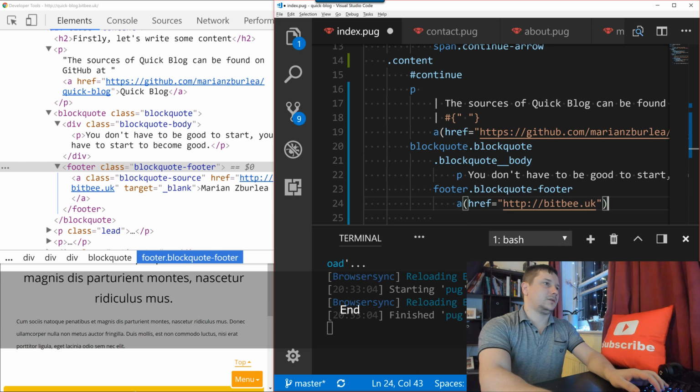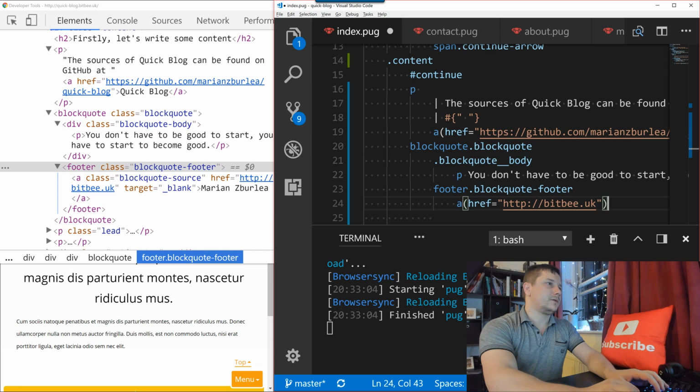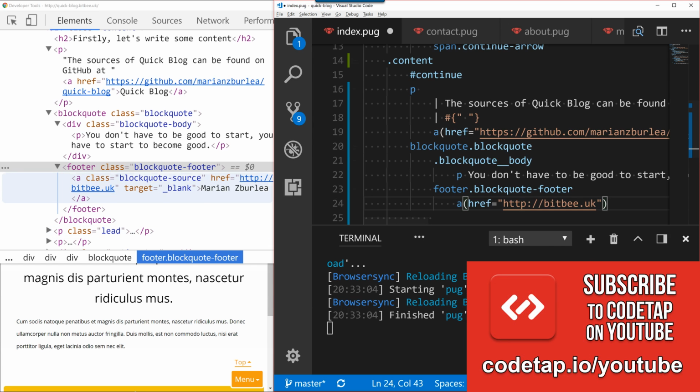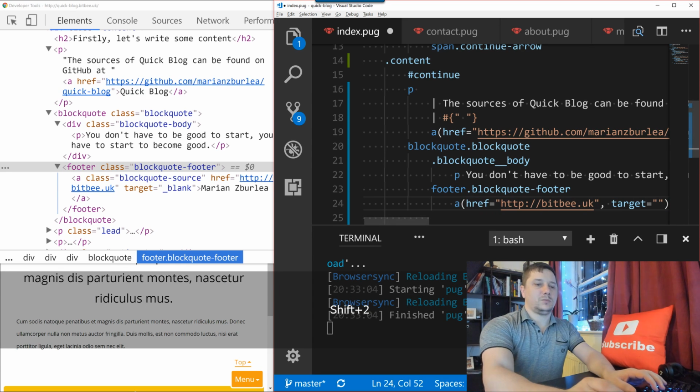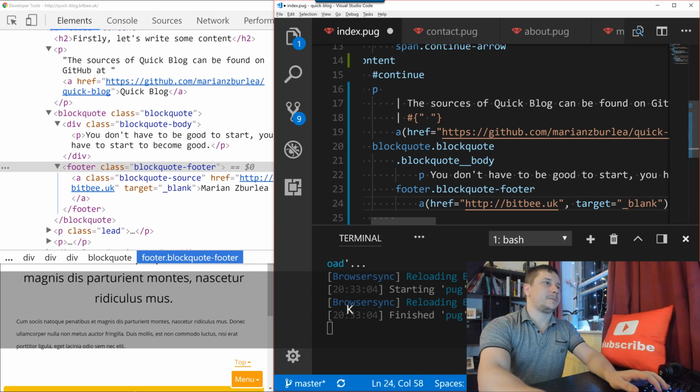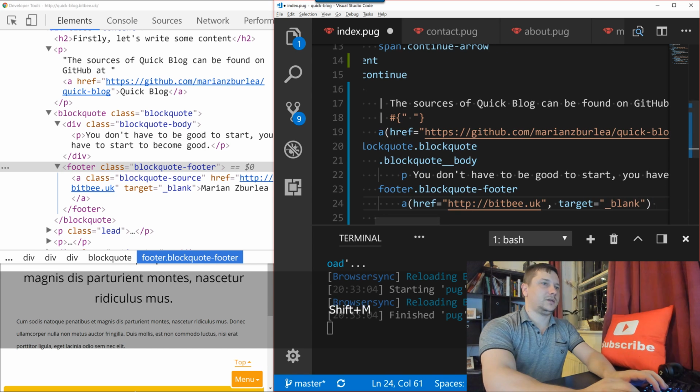Okay, and then we need target blank, which means when you click on the link, it will open in a new window. That's what target blank means. And the content is my name.